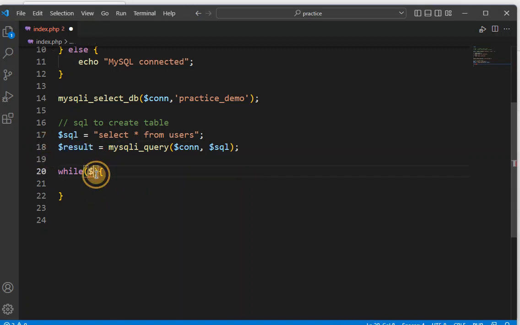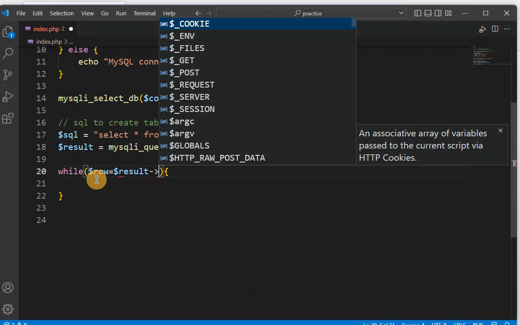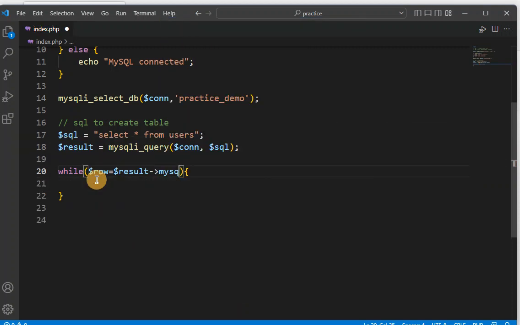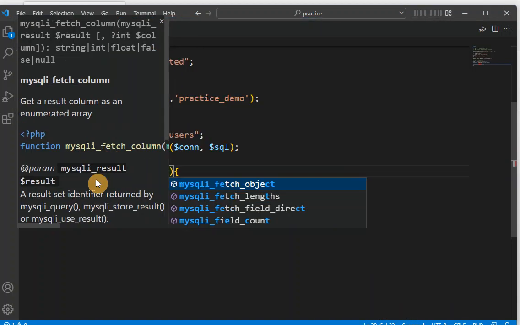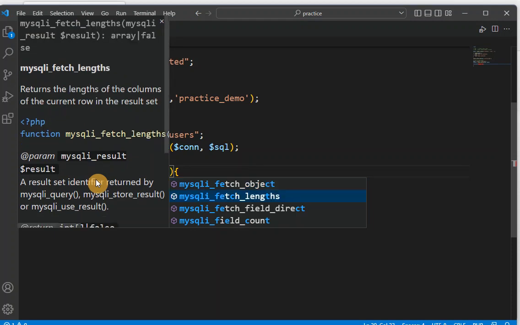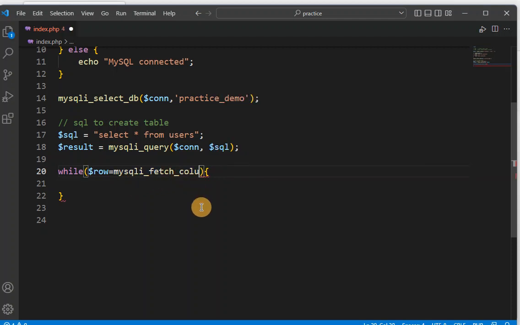So let me make it like this: row equals to dollar result mysqli, sorry, this is not the right way. mysqli fetch, this way, sorry, mysqli fetch assoc.